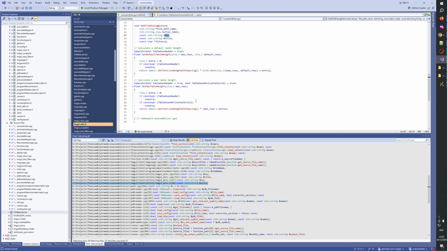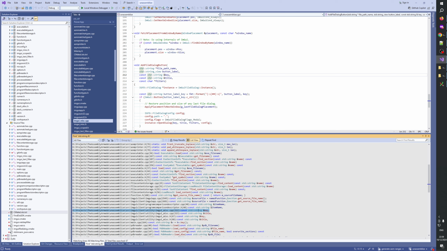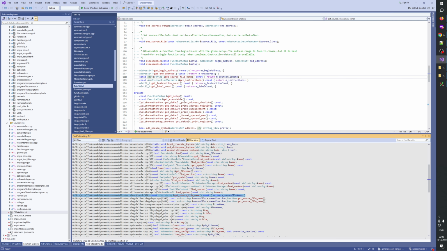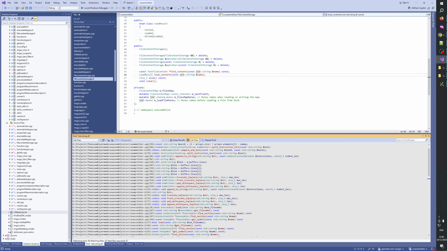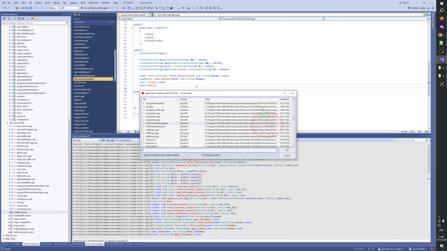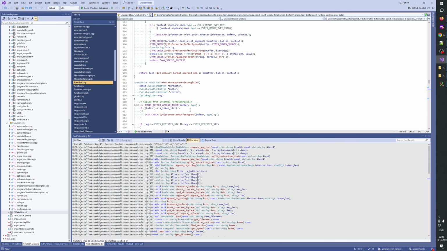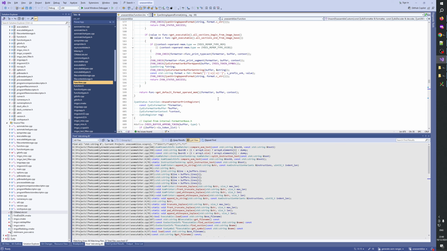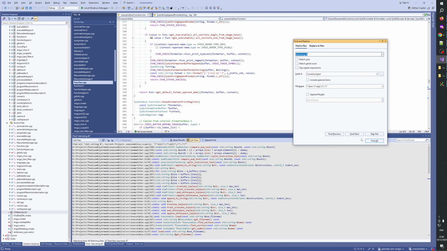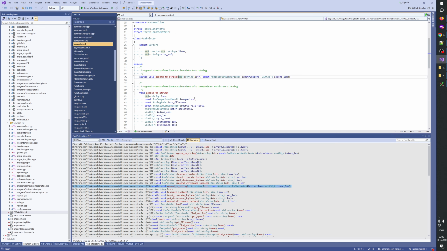Okay, let's go to function dot cpp and actually let's see if we see some more append to string.